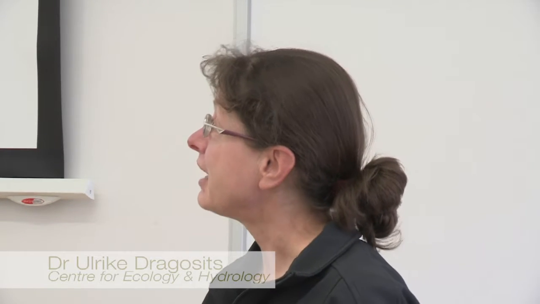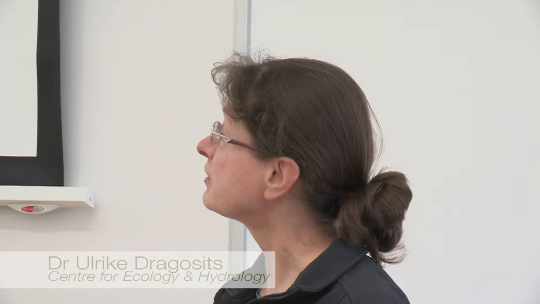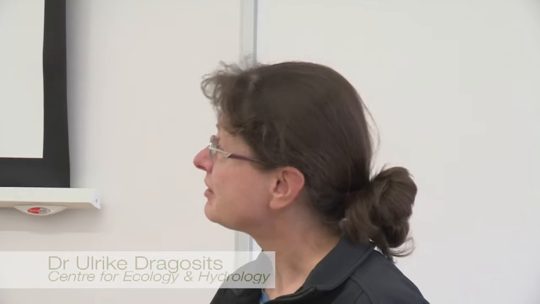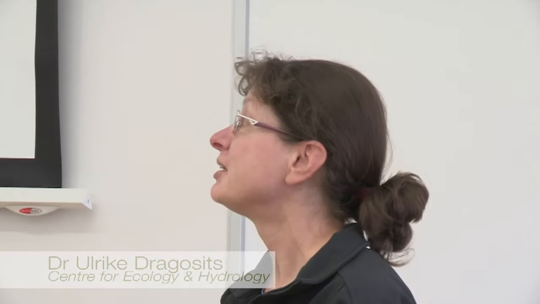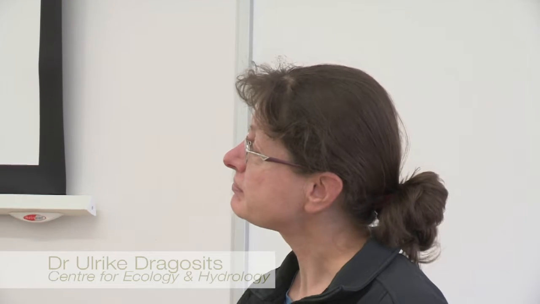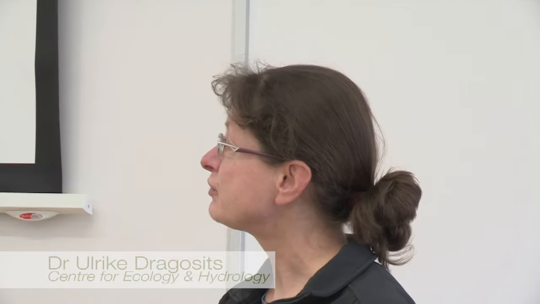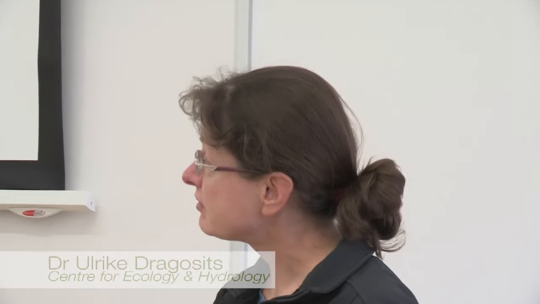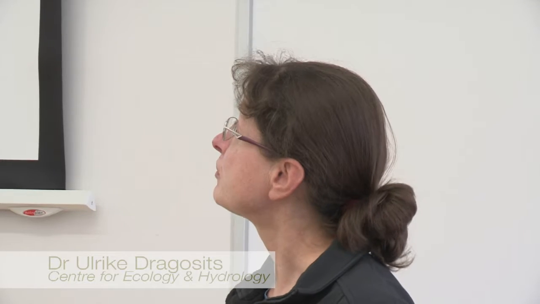So if you have lots of good data, you can pick the data and put them in the model and create a budget. And some things are less easy to measure and you need to model them. And you ideally want to calibrate and validate your models with good data again. But some parts of the nitrogen budget are more uncertain than others. And as I think Andrew said earlier, we don't know so much about some things. We know a lot about other things. So we can plug gaps with simple approaches. And of course, that then is an incentive for further research or further data gathering. But we just need to be aware of the uncertainties in our use of the budget as well.